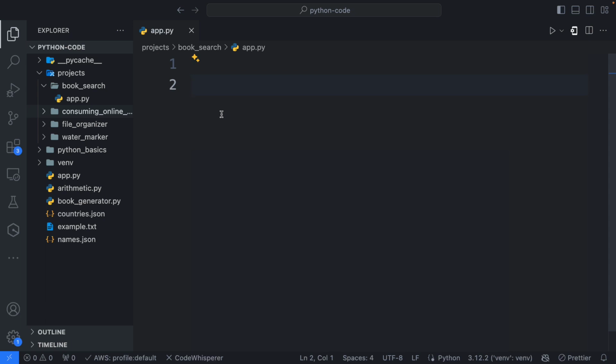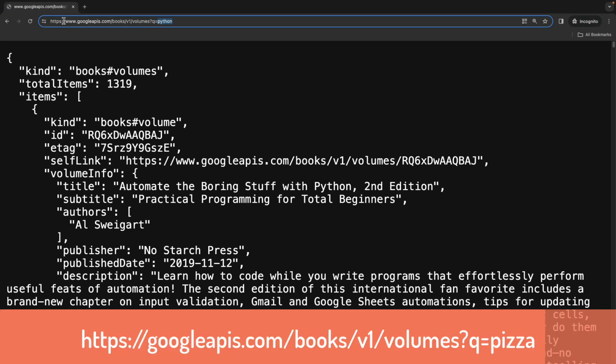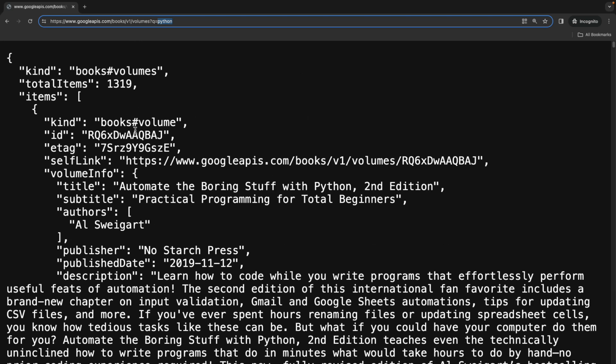Now let's create a new app here, a new program that will go ahead and allow us to look for a book, in this case, a list of books from an API. This is going to be a Google Books API. So you'll have access to the link. So essentially, this is the endpoint, googleapis.com/books, v1 volumes, and then you pass the query as you see there. So you can say Python. You're going to get this payload with all of the books related to Python.